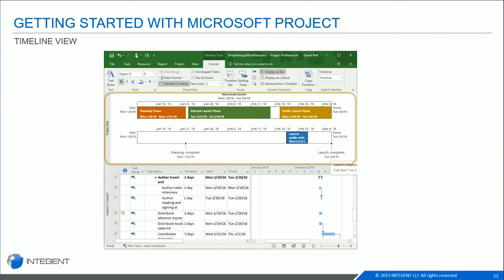The timeline view is a very good way of seeing the big picture of your plan. It is blank by default, and I believe it's not displayed by default, but I toggle it on and off so much I can't remember. But it does give you a way to display what's going on in your plan at a high level.